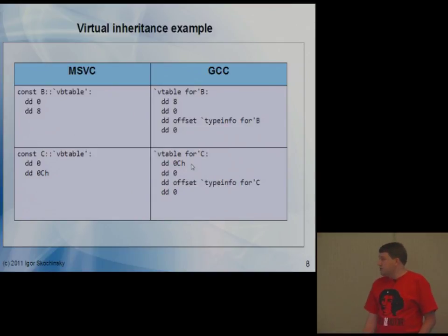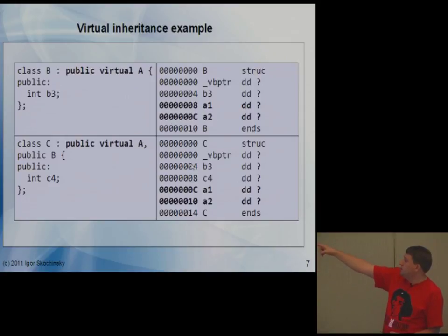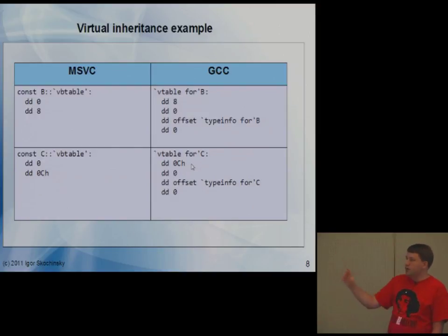And these are the compiler-generated structures for this kind of inheritance. So in Microsoft Visual C, it's called virtual base table, and it's a table of offsets from the actual virtual table pointer to each of the virtual bases. So the first 0 is the offset from the virtual table pointer to the class B itself, and the second 8 is the offset from the virtual base pointer to class A. So for example, you can see here that in the class B, the class B itself has virtual table pointer at 0, so the offset is 0, but for class A, it's offset 8. And so if you encounter this kind of structure, you can usually figure out where each virtual base is.